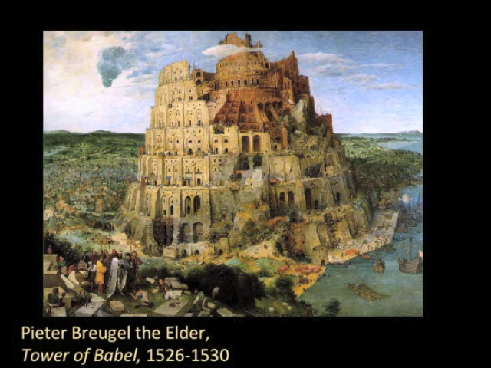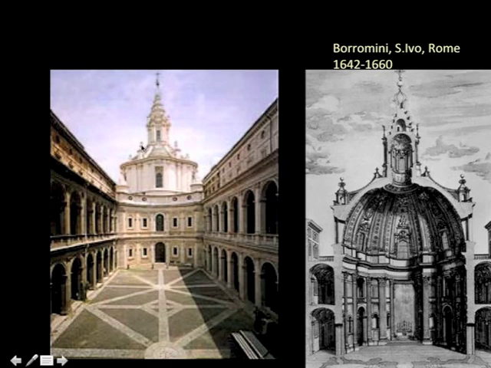That this is the risk you run when you try to know too much. The biblical story tells you that everyone spoke the same language, and people had the ambition to build a tower that would reach to heaven. And they were building this thing, and it was like Dairy Queen. It was swirly. And they had so much pride in their own abilities to accomplish things that ultimately God smote them. They went crashing to the ground. The Tower of Babel fell, and languages became multiple instead of unified. So people couldn't communicate very well. This is a risk, the idea that if you become too prideful in your knowledge of the world, you will have that fall. So it's surmounted, of course, by a cross.